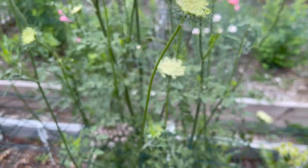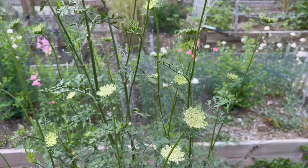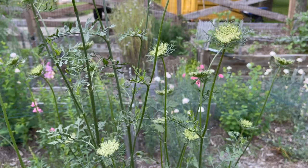I've also noticed that these seed pods in particular have amazing vase life. They last in the vase forever and just kind of dry out.